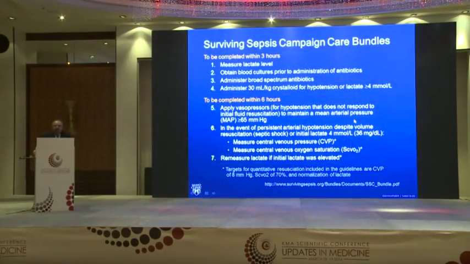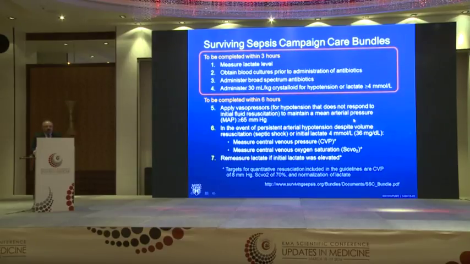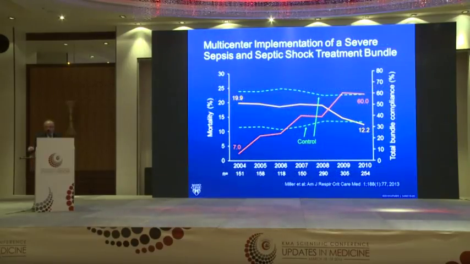So following that study and changes in practice, several Surviving Sepsis Campaigns came out. This is the third one, published in 2013. And they divided the protocol into 2 different sections. The first 3 hours is very simple. Measure lactic acid, do blood culture, give them antibiotics, and give them 30 cc per kg of fluid, and repeat if you feel that patients need it. Right? We will talk about fluids in the next section. And then following that first 3 hours, what happened?